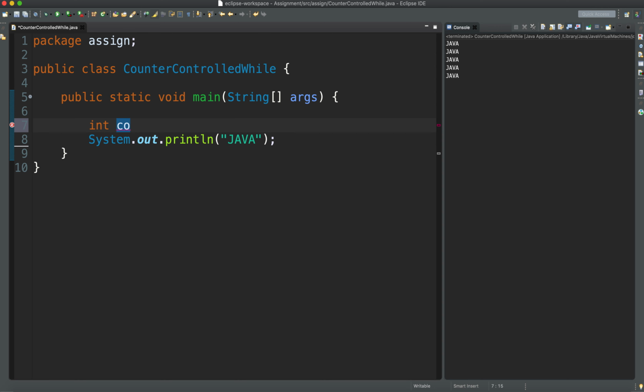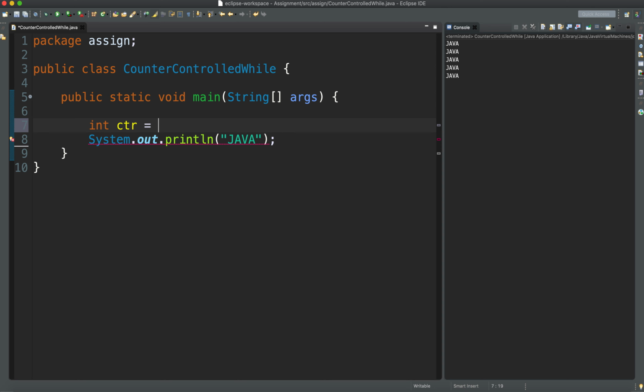You can also use CTR just to make it shorter, and like what I said, it is an initialized variable, so we have to initialize it to any value you want whenever you want to start counting. So I said 5 times, right? I want to display the word Java 5 times. So at what number would you like to start counting?